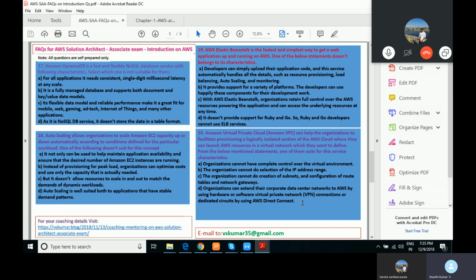Which subnet can I use for public and private, or can I use both in one subnet? If 4 servers are there, can 2 be public and 2 be private? Is it possible? Yes, it is possible.